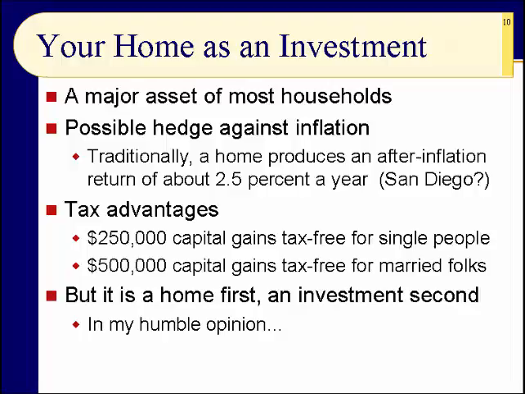Well, folks, if it is your primary residence, you sell a house, if you're single, for $250,000 more than you bought it, and any improvement, including any improvements you've made, you don't pay a dime in capital gains taxes. If you're married, double it. $500,000 in tax-free capital gains. Pretty cool. But it has to be your primary residence. And you can do this every 2 years, and some people are.